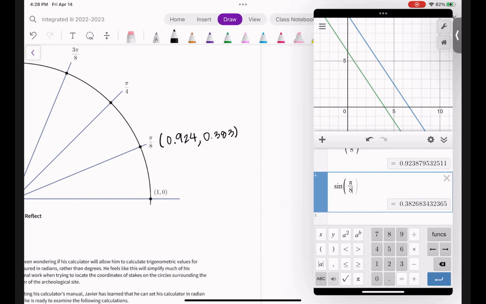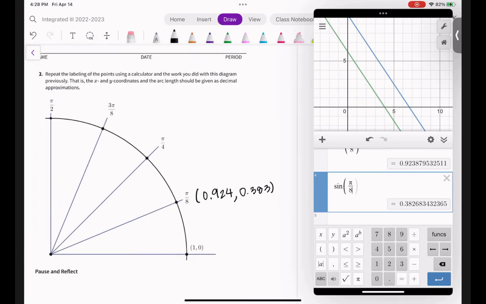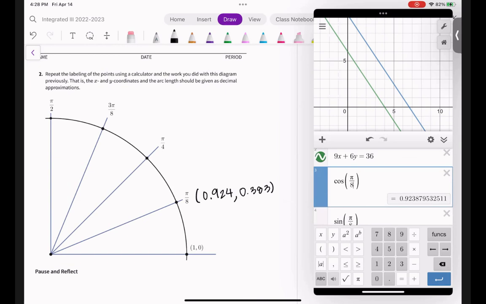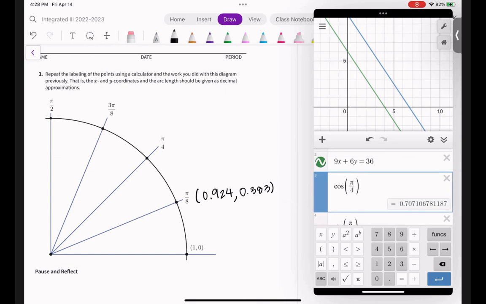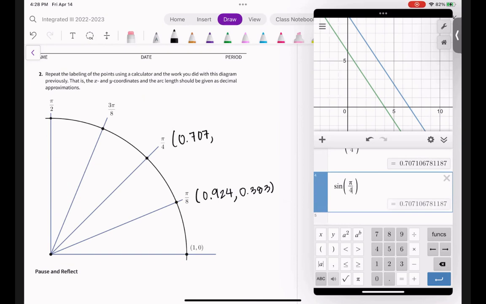Okay, so go ahead and fill the rest of these in as I do this, and then come back for the answers, and then I will show you. Okay, so now that you're back, I'm just going to erase these and put pi over 4. So this is 0.707, and this is pi over 4. And you're like, hey, Ms. Johnson, those are the same. That makes sense though, right? Because in a 45, 45, 90 degree triangle, the x and the y are going to be the same, right? It's an isosceles triangle. So that makes sense.